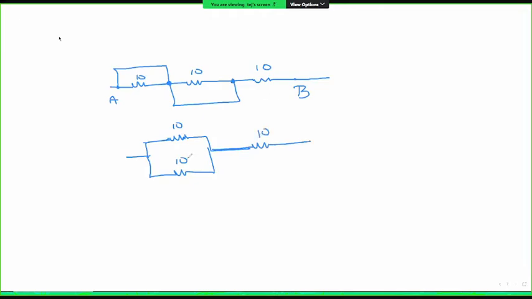This was as it is. So now A was here, B was here. This is a simplified circuit. Why was it? Does it look like this? It got shorted. Now this 10 and 10, I'll be able to apply the trick. 10 into 10 by 10 plus 10, the answer is 20. Gets cancelled. 10 by 2, 5. 5 is the answer. So 5 is the answer for the first part.